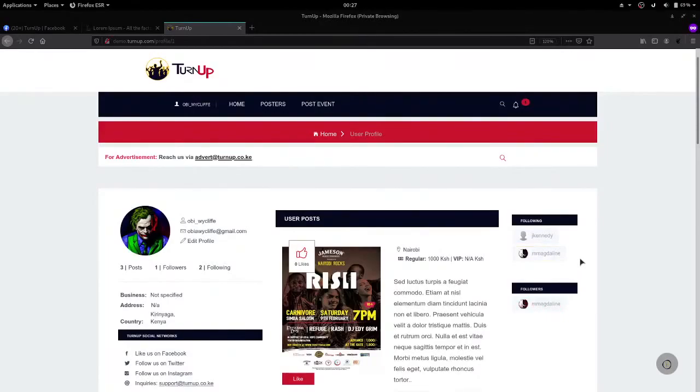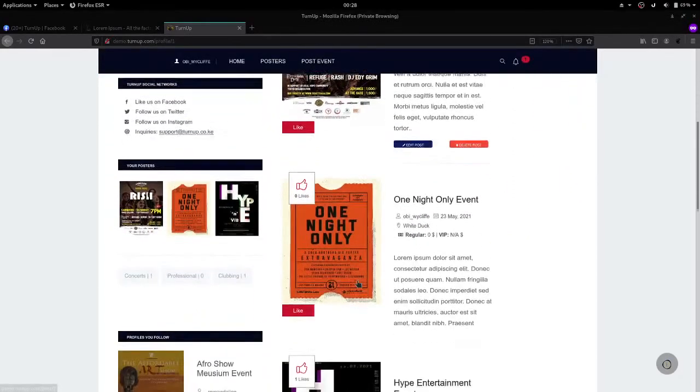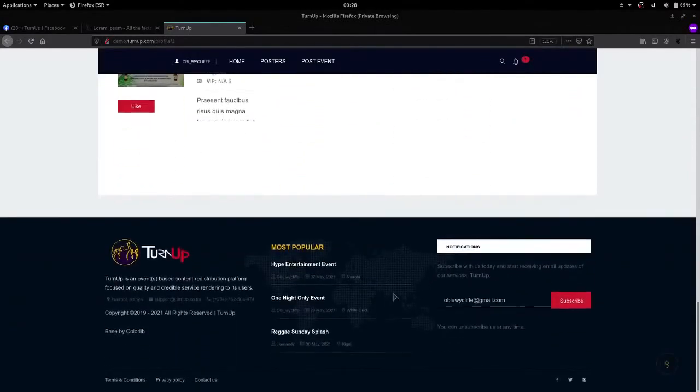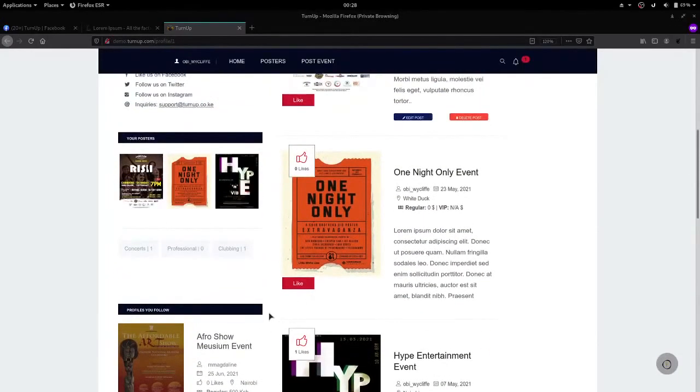The main reason for that is it would be difficult to follow an account that cannot share any posts or activities. So they can only follow different users, but they cannot be followed themselves. That is also one among the differences between those two accounts. So that is an overview of the profiles view.